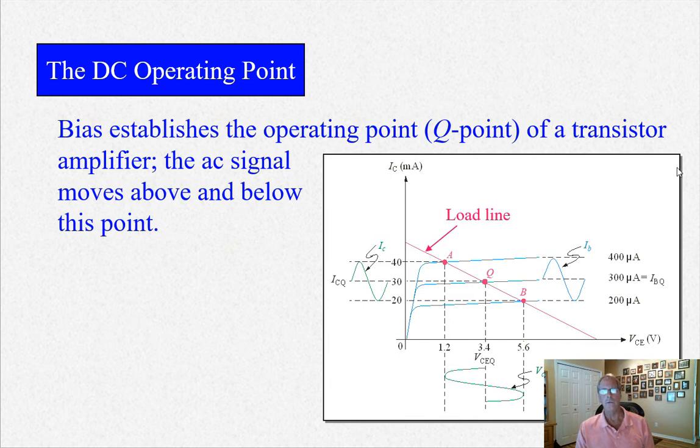Last week we introduced this characteristic curve graph, which graphs the collector current here on the vertical axis with the collector emitter voltage on the horizontal axis. And then also we have our base currents here going across to the right. So for each base current, we have a corresponding collector current and a collector emitter voltage. This is a family of curves. It's called a characteristic family, transistor characteristic family of curves.